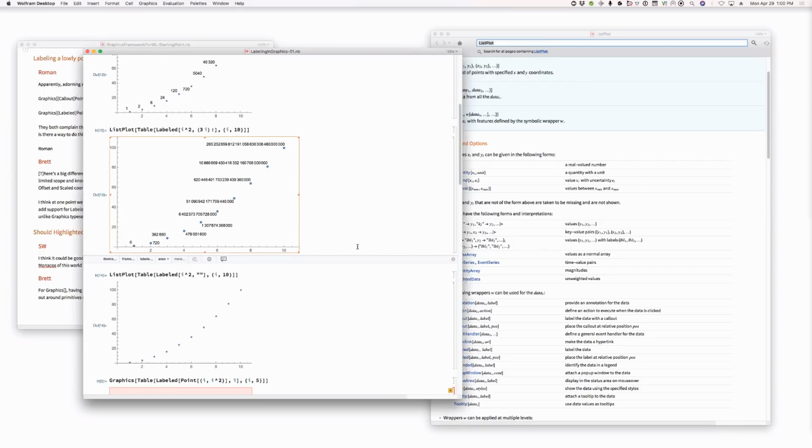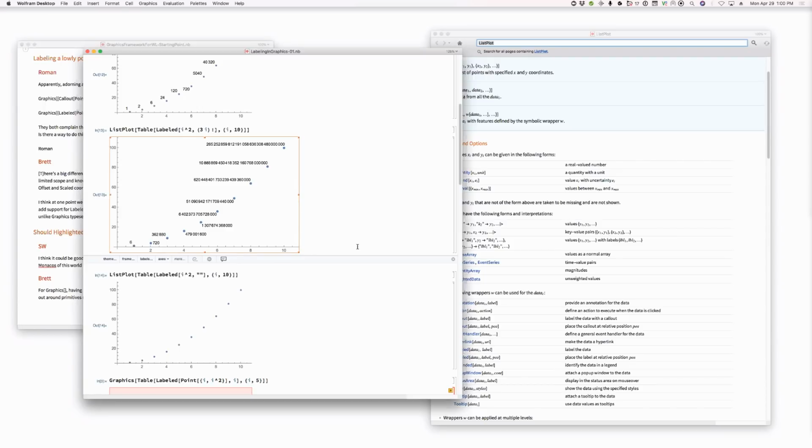But then there might be other requirements that you might ask, which start to get much, much more difficult. Like, for example, preventing labels from overlaying one another. Yeah, right. The label placement algorithm is not something we want to lose. We just spent a bunch of effort making the label placement algorithm work well for ListPlot. So the question is, we're not going to have something where the label placement is great in ListPlot, and as soon as you put something in Graphics, it doesn't work. Yeah. So that's why I asked my question.